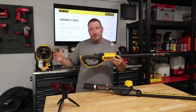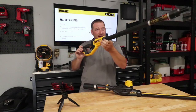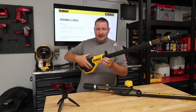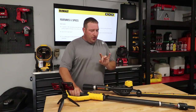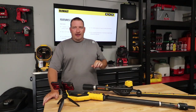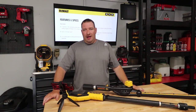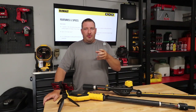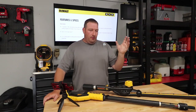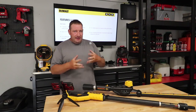Their jigsaw, their new M12 reciprocating saw, we're gonna do a review with that against the Milwaukee. We've got fans, we've got all kinds of stuff coming up for y'all. So if you are looking for articulating hedge trimmers, you've already owned the Dewalt line, or even if you don't and you're looking for a lineup, these things are totally great because they're so easily stored. Now, we'll get into a separate video talking about the Milwaukee versus the Dewalt, things like that, but we're gonna focus just on the Dewalt in this video.